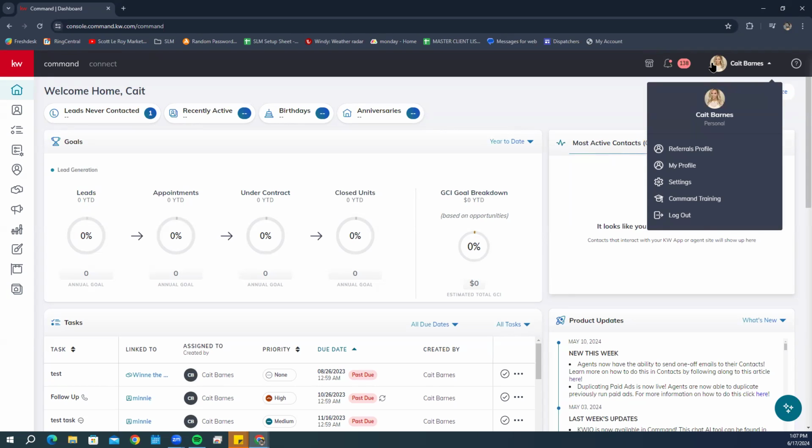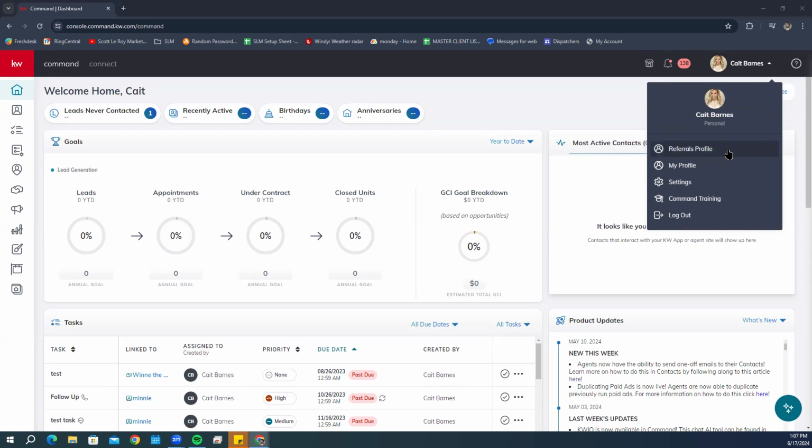When you click on this drop down, if you are part of a team, you should see, at the very top above referrals profile, a little section that'll have your team name. Now, the way you can always tell what account you are in is whichever one is showing at the very top here. So this was the personal, the team would be right underneath. You are able to switch the default on those, which I can show you in just a little bit where that option would be.